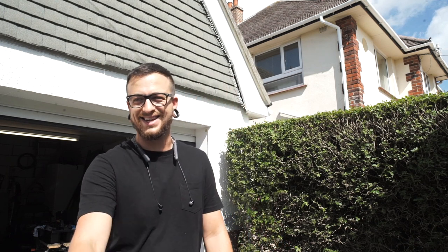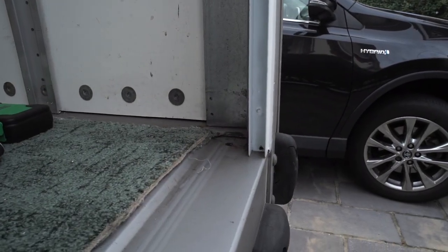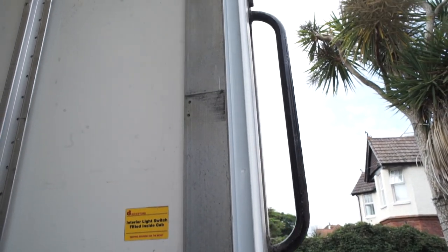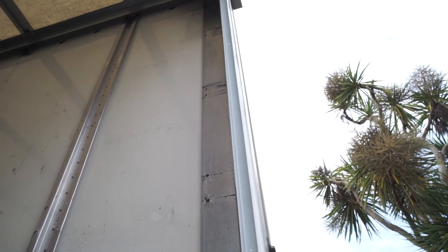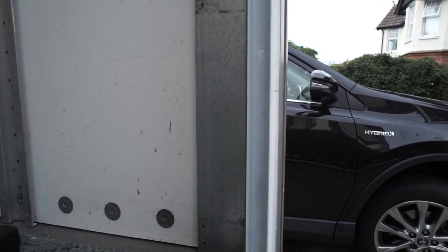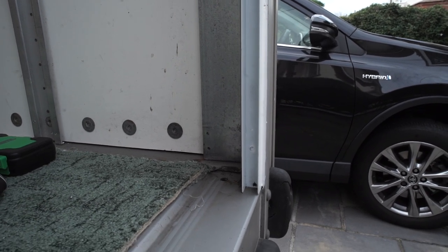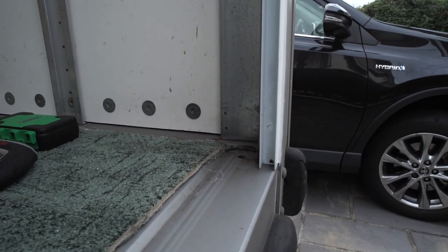As I had suspected, the way that I fitted the tracks with those screws on the inside — those screws are taking up too much space and now the door won't fit inside the tracks. I was pretty much just kidding myself that that was going to work anyway. So changes have been made — honestly this is definitely what I should have done in the beginning. I countersunk all the screws inside both tracks so they're now completely flush with the steel, and then I also went ahead and put some Sikaflex over the top to make sure there's no bare edges of metal. Now we're going to stick some lubricant inside both tracks and try and fit the shutter.